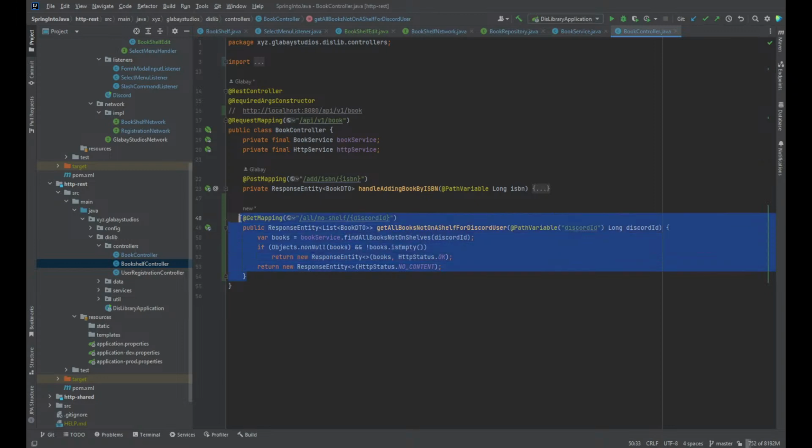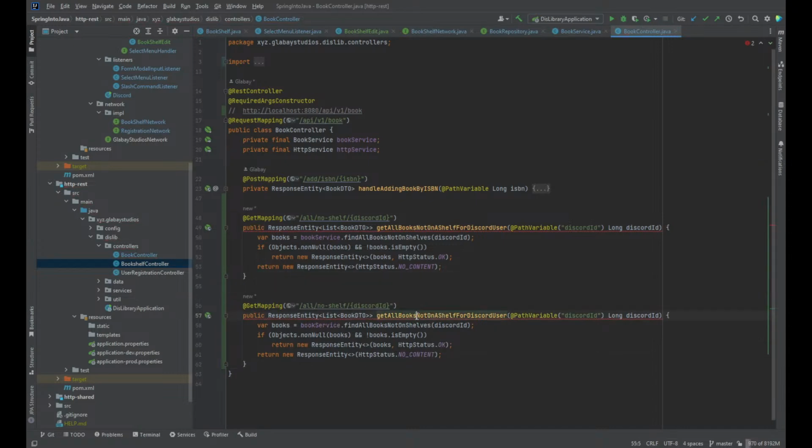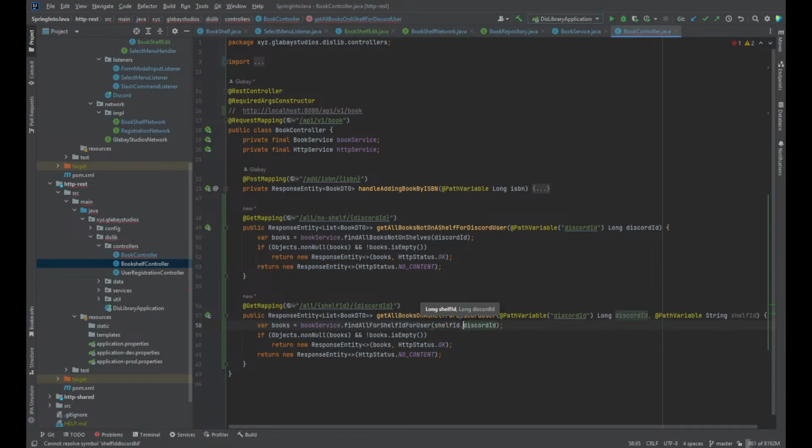Alright, so this one here will now fetch and request them for the shelf ID.